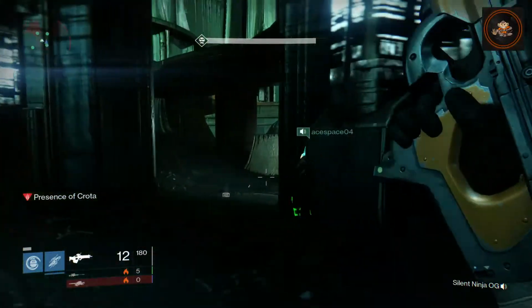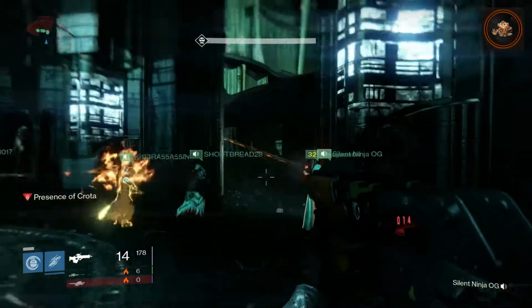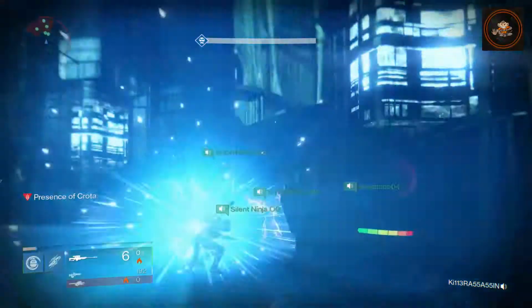Now, you then run again to the left, back up the stairs. You want to try and avoid any cursed thrall that are there. Jump over them and get back into the middle, just like you're about to see here.